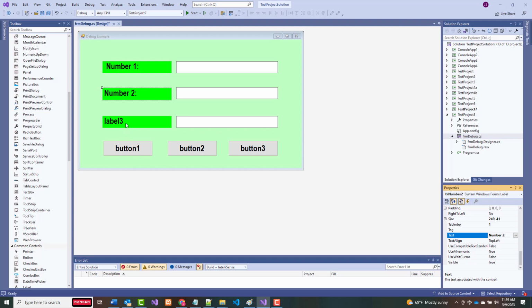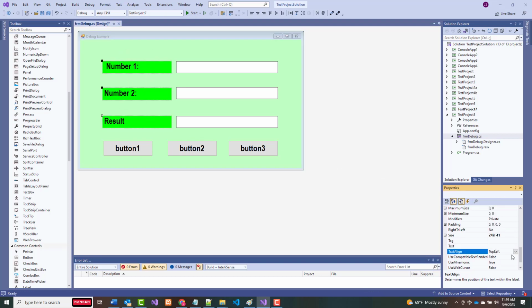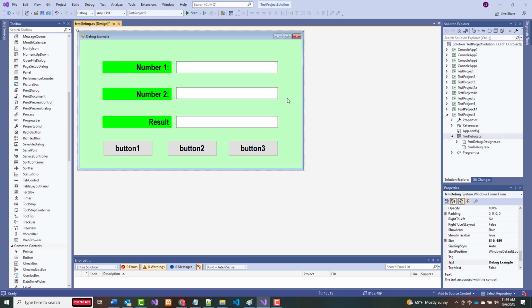And then finally, this will be LBL result with the text of result. Let's very quickly take these and middle. There we go, that looks okay.